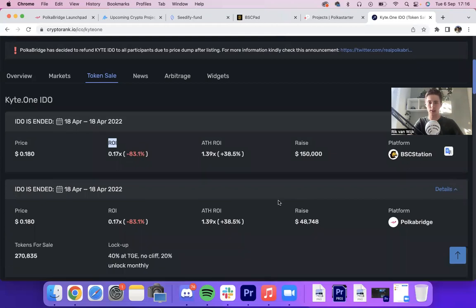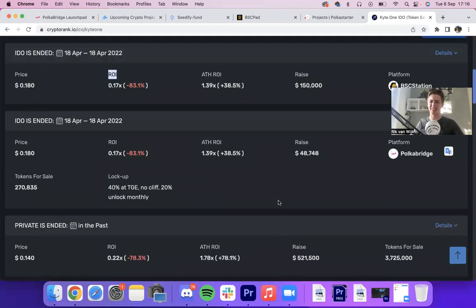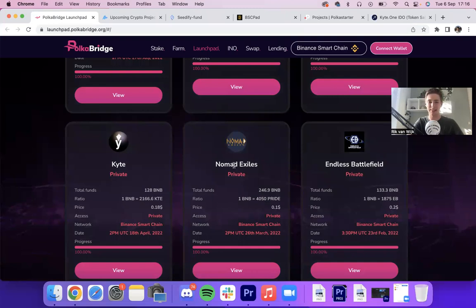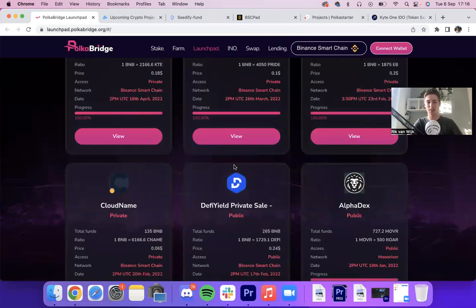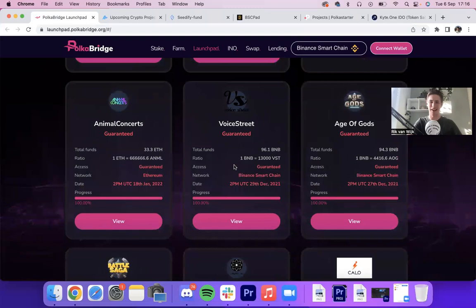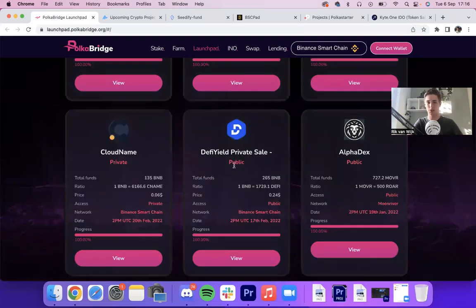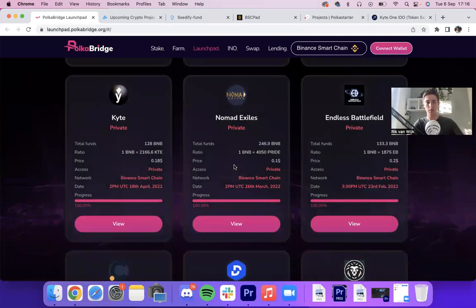So even if we look at the vesting schedule at PokerBridge, 40% TGE, which is quite a large unlock. But again, 1.39x, it's not that high, and all of the rest is just being sold at 0.17. So the quality is not really there. And again, the problem with this is you're holding this token, right? You're investing into these projects, but the projects aren't making you any money. So why would you stake the Launchpad token, which is also going down in value, right?